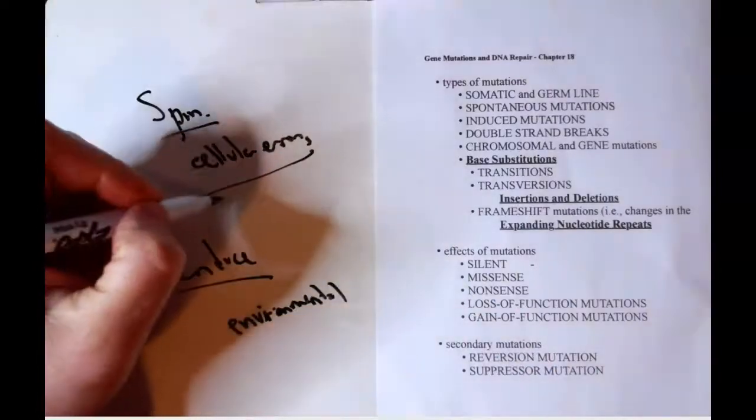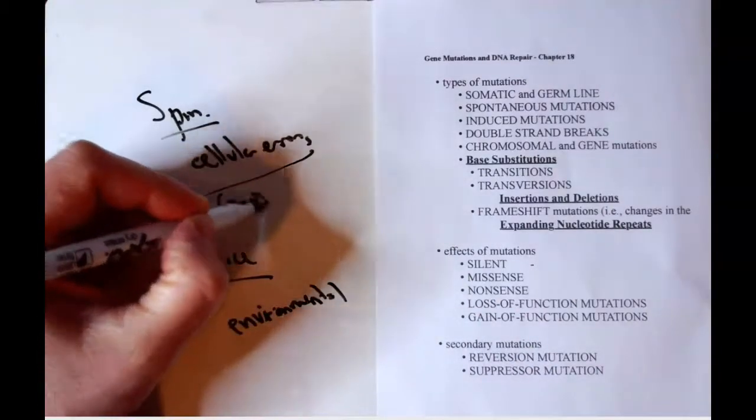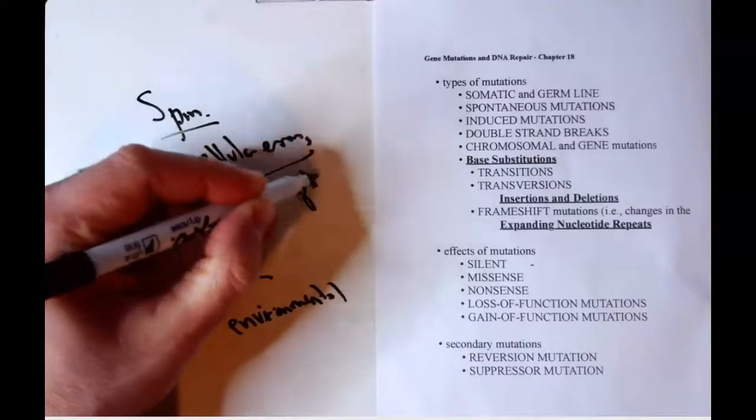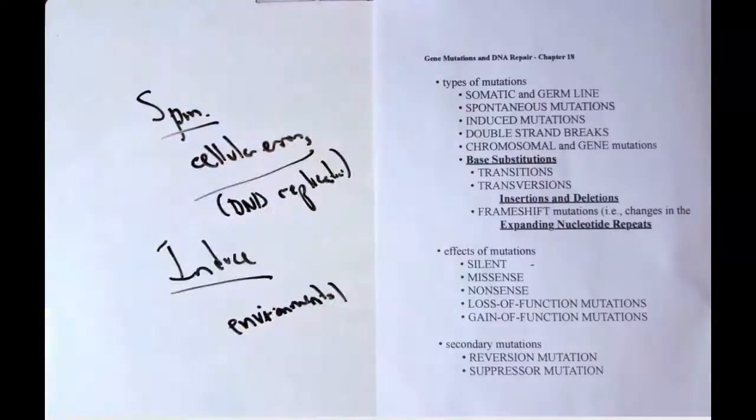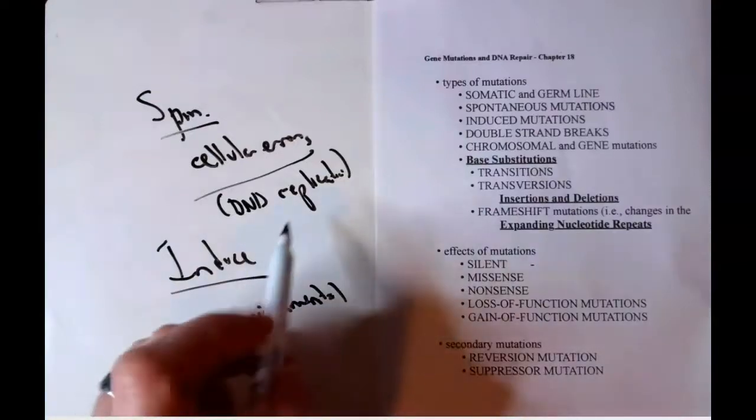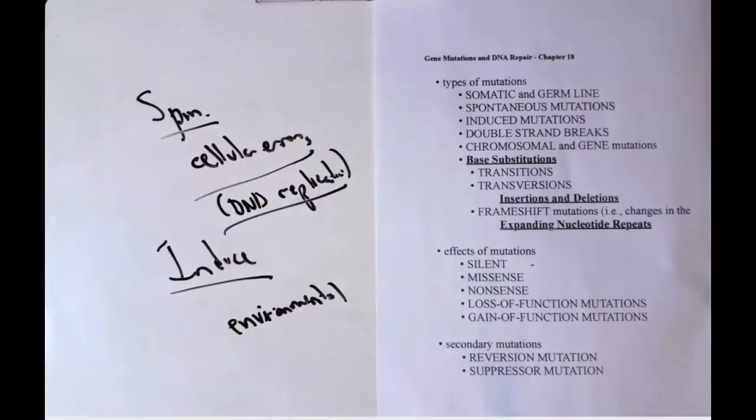So the most common cellular error that we talk about in this class are DNA replication errors, the mistakes that our enzymes make when they're copying our genome. Again, spontaneous. Nothing caused it. This was a cellular mistake. This was a cellular accident. As the DNA polymerase enzyme was copying our genome, it made an unforced error and introduced a mutation into those new chromosomes, into those new strands in semi-conservative replication.